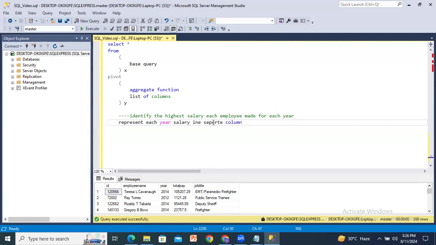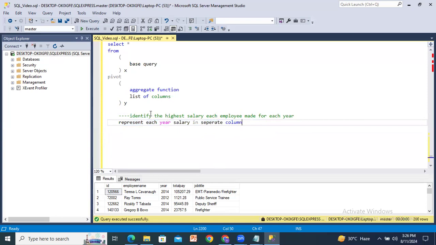Okay. So here my question is: identify the highest salary each employee made for each year and represent each year salary in separate column.